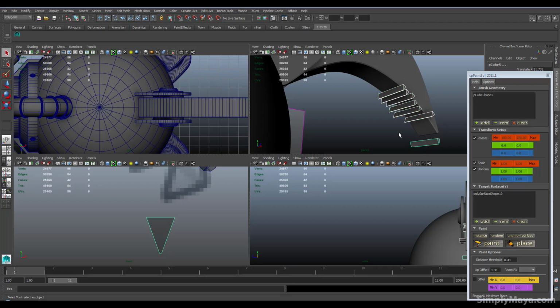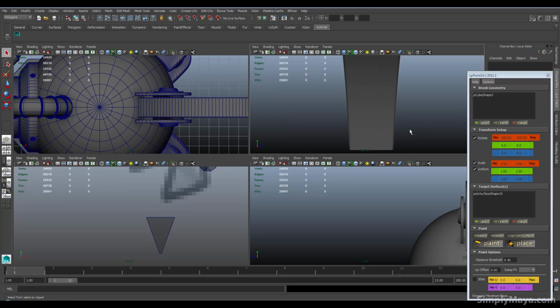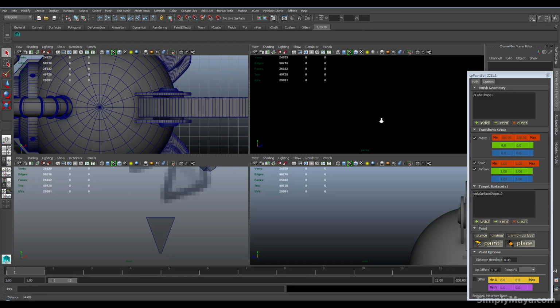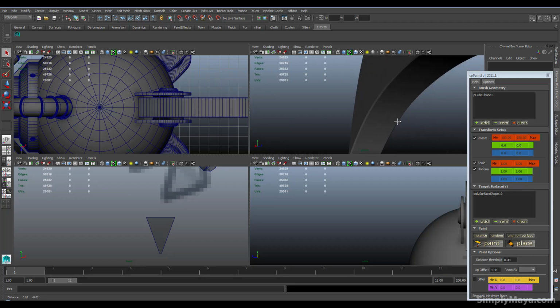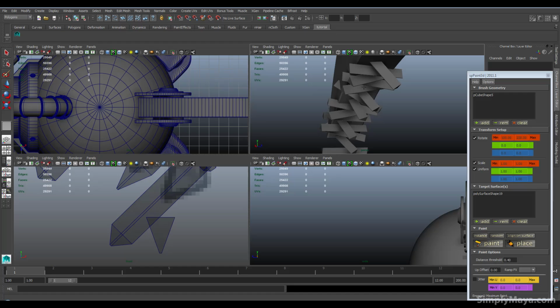As I said, this wouldn't have been too difficult to do by hand. Whoops, and I really don't want to delete the master object there. This wouldn't have been too difficult to do by hand, but if you have the script lying around, you can find all sorts of uses for it. You can even do it the fast way. Let's say I wanted to get this, and I'm just going to paint this on here. So rather than saying place and place, I can actually say paint, and with a distance threshold of 0.4, I'll get something like so, and it just paints up there.